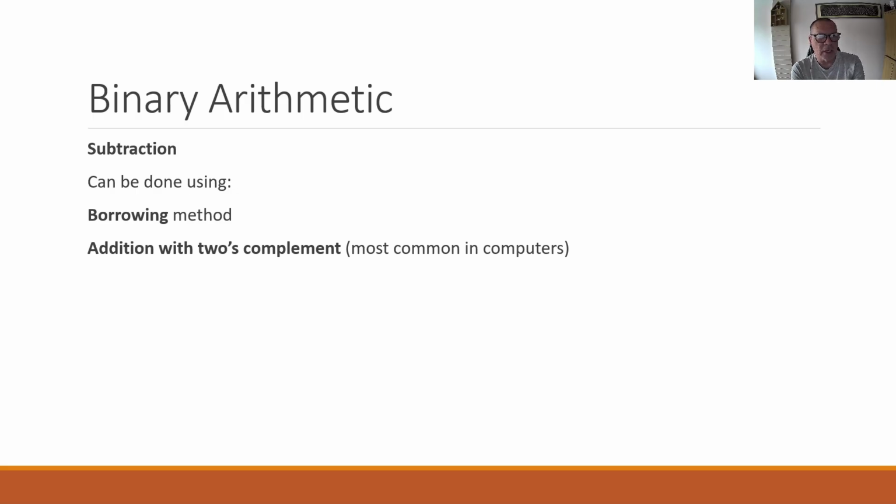Now, you don't actually have to do subtraction inside the CPUs. We can use addition circuits that are already there for addition. All we have to do is convert the number first, and we'll look at how we're converting numbers later on, so that we get a negative version of a number. So for example, if you have to do 10 minus 5, you can actually do 10 plus minus 5. Gives you the same answer. So we're using an addition circuit to effectively do a subtraction.